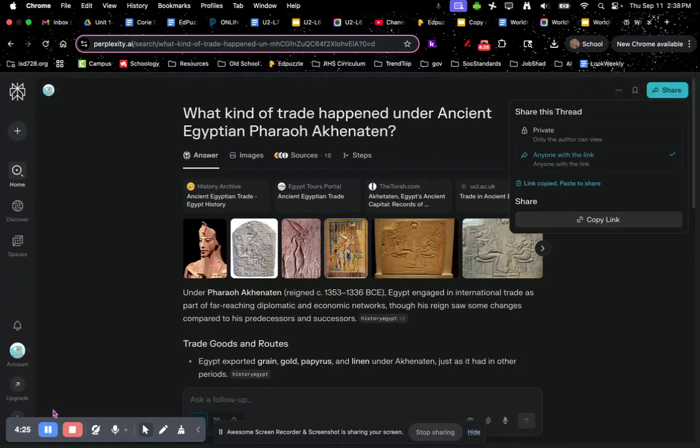Okay, so that is how you use Perplexity AI. If you have any questions about that, please let me know. Again, for this project, you can only use Perplexity AI, and this is one of the few times you can use AI in all of the course.